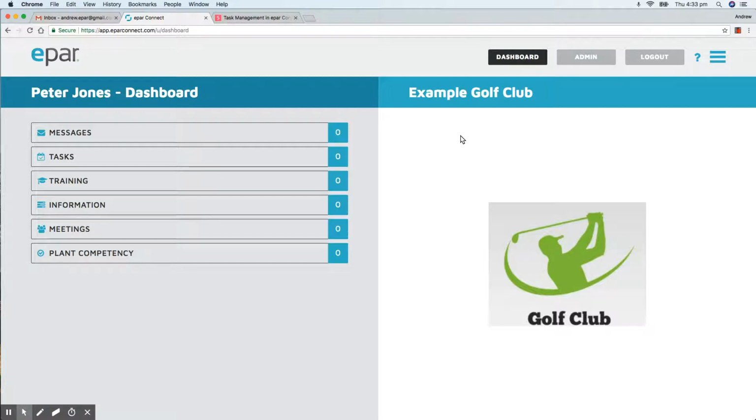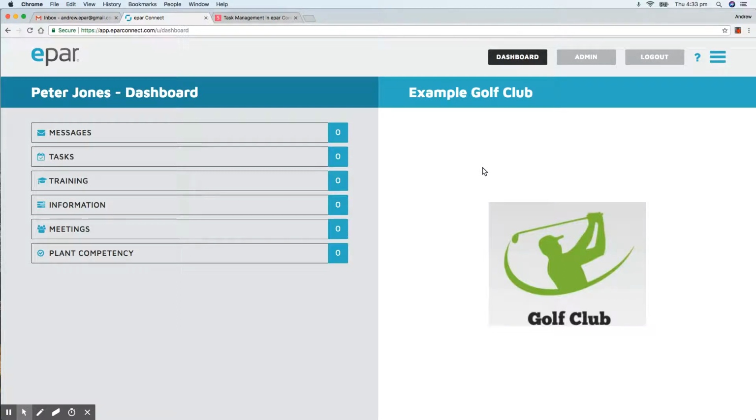Unlike the messages feature, which is only a one-way thing, tasks is two-way. So you create and assign a task, you send it out to an employee or another user in the system. They then complete the task and then complete a form which says, this is what I've done. And that comes back and says, okay, the task's now been completed. So it's a two-way, whereas the message feature is more just one way, just pushing the messages out there.